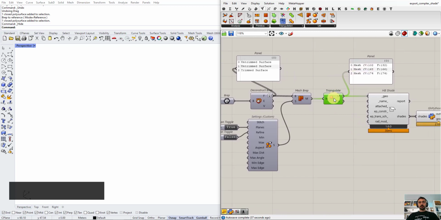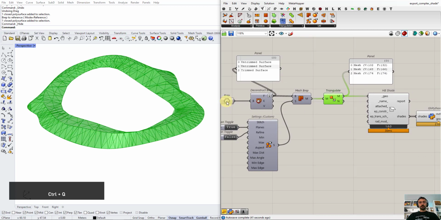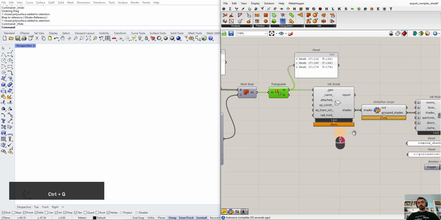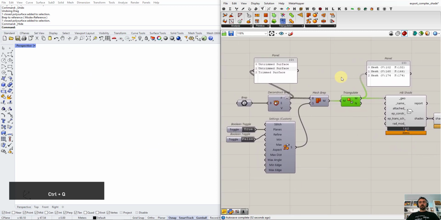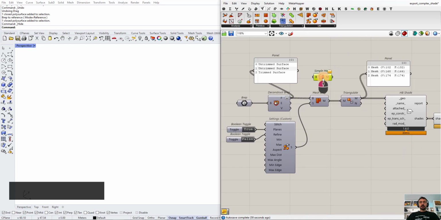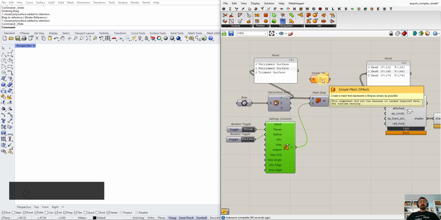So up to here is the process for simplifying the geometry, right? Getting it from B-wrap, non-planar faces, to a mesh with all planar faces at this point. Before I go to Ladybug Tools components to create the shade, I want to mention one thing. In Grasshopper, you have another component called simple mesh, and this should basically do both of this, but you don't have as much control. And one thing that can happen is if your geometry is complex, it can create invalid mesh.